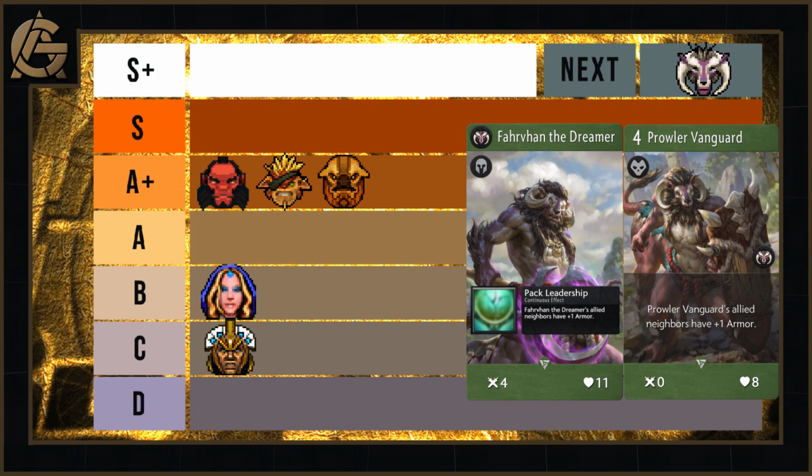Prowler Vanguard also gives allied neighbors +1 armor, which, because you're casting it, you usually have a hero next to it, right? That's +1 armor for your green hero, which could be something like a Rix, which really needs help in that department, or Farvan himself, or Lycan. Like they just help buff up these things. So I definitely don't think D.